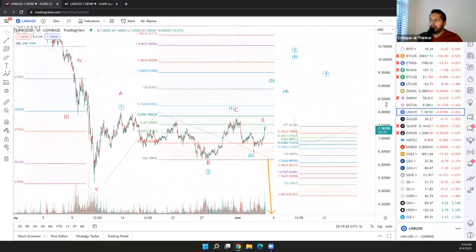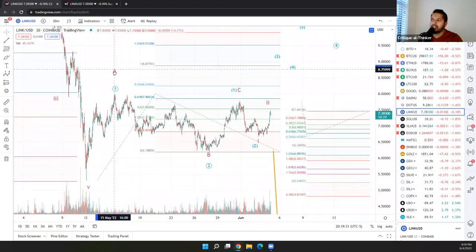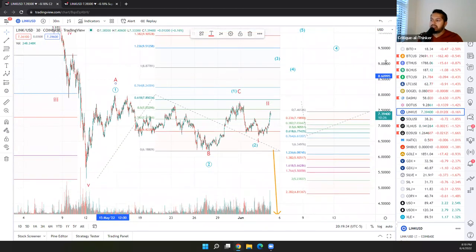The bearish alternate pattern is in red. There's always a bearish alternate pattern — it doesn't matter what. You never take those off the chart because you have to have a backup in case your main pattern breaks. If it invalidates, you better have a backup plan to evaluate what's going on. I know it doesn't sit well with a lot of TA people, but in Elliott Wave Theory you always have an infinite number of possibilities at any given moment. So if your most likely path breaks, you better have a backup. And then once your backup becomes primary, you better have a backup to that as well.